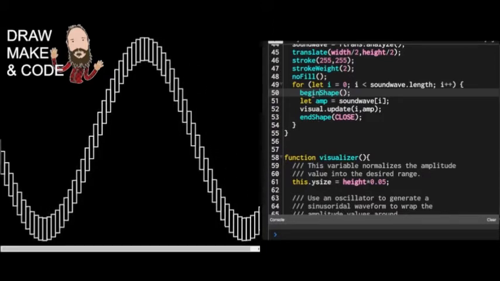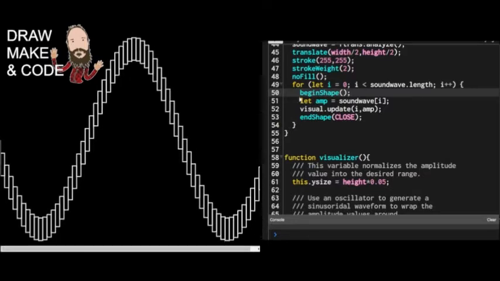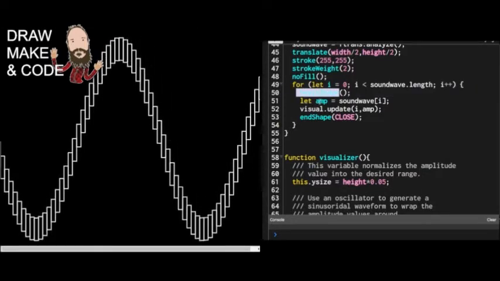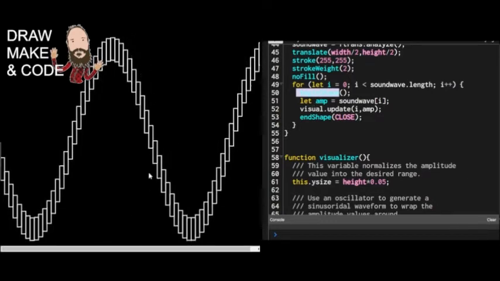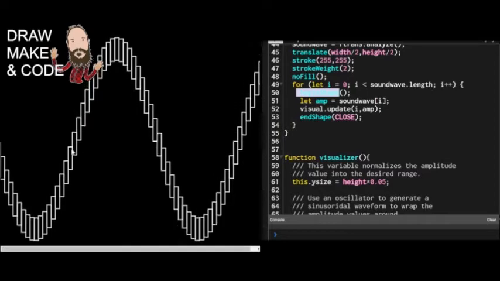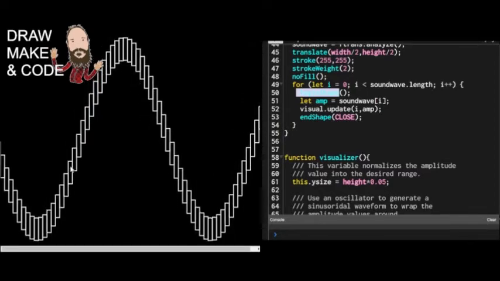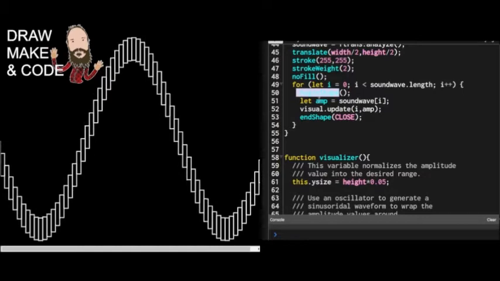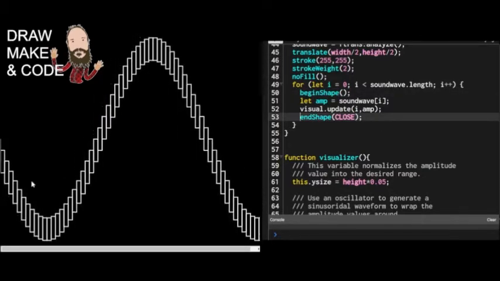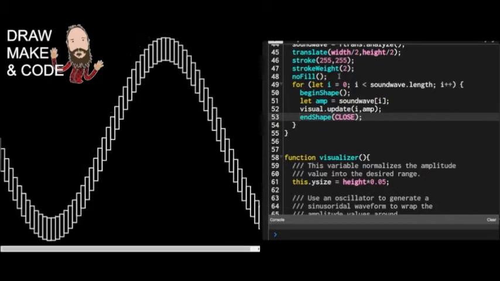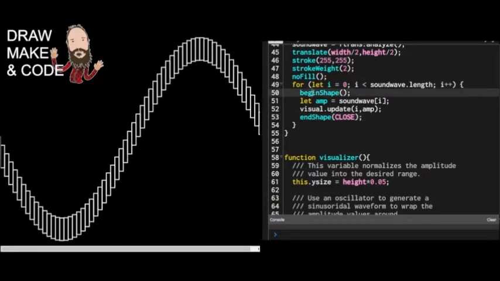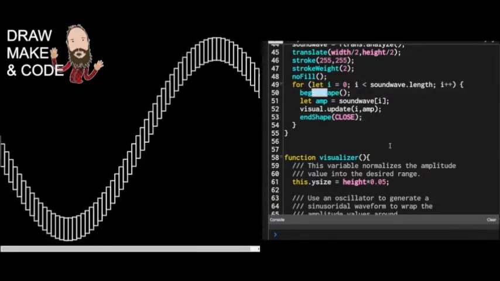I'm not sure why they're... Oh, yeah, I do know why they're inside. If we put these outside, all of the lines that we make inside are going to be joined together. And if you look at the output here, you can see that a box is drawn, and then that's the end of that shape, and then another box is drawn, and that's the end of that shape. To break things up like that, we put the begin shape and end shape inside the loop. If you want them to be all connected by a line, then you'll put the begin shape outside the loop and the end shape outside the loop at the end. So we're going to put them inside because we want these nicely delineated.